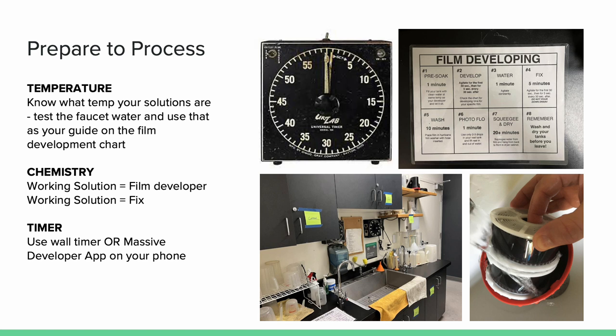There's a whole other video that I have on here and that I will also post that not only lets you listen, but also explains the process of winding your film onto that reel. Now, I typically work with 120 film, so as much as I can, I'll try to use 35 millimeter, but a lot of my sample videos are with 120. It's not a huge difference between the two, so a lot of the same principles would apply.